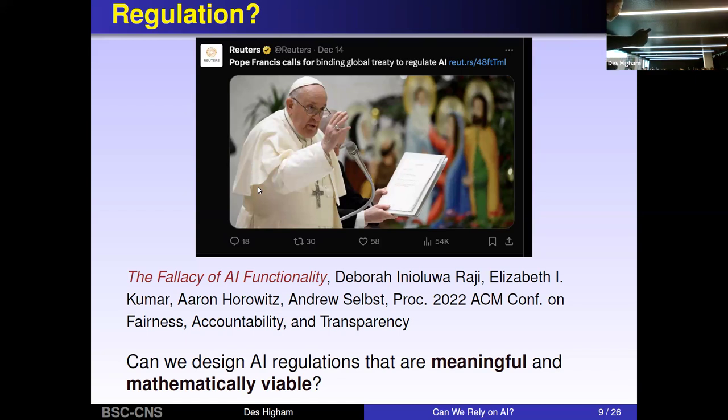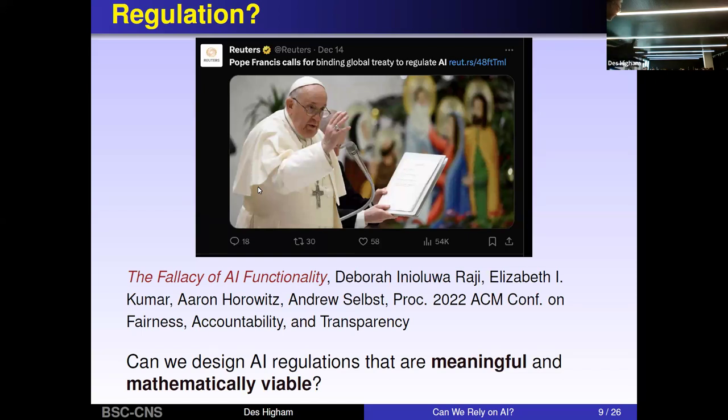Has anybody looked at the EU AI regulations? They came out a couple of years ago. I think they've now got quite far ahead and they've been edited various times, but it was surprising to me. There's a big document that came out and I wondered what they meant by AI. And the document then says, for a definition of AI, please see Annex 1. And then you go to Annex 1, and Annex 1 is an inexhaustive list. So AI includes the following. It's not meant to be exhaustive, and it includes statistics, optimization. So anything you do on a computer seems to be called AI in that first draft of the document.